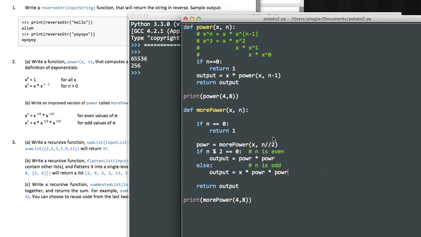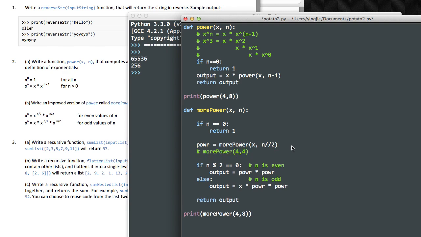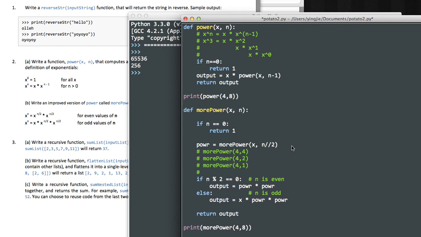Okay, just trust that, first time round, you have x, 4 and n, 8. So first time round you call more power 4, 4, which calls more power 4, 2, which calls more power 4, 1, which calls more power 4, 0.